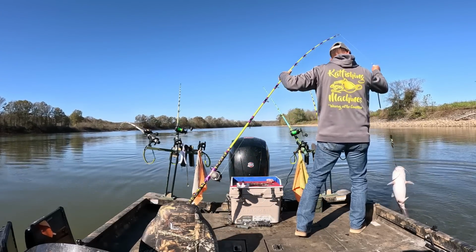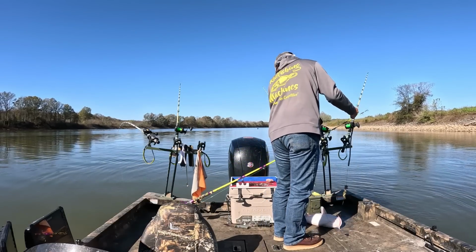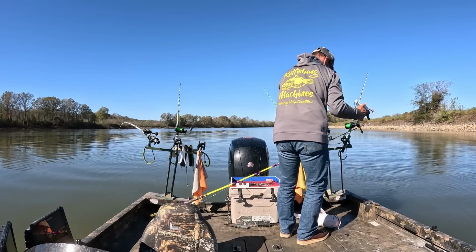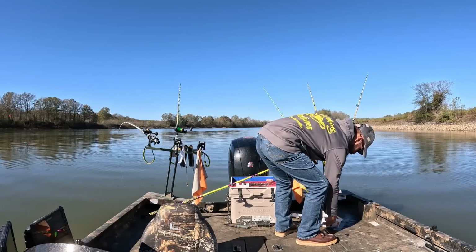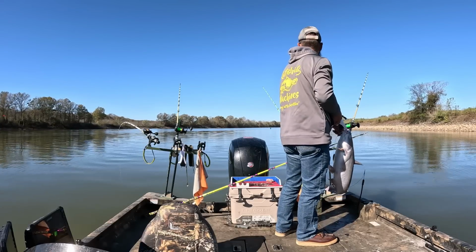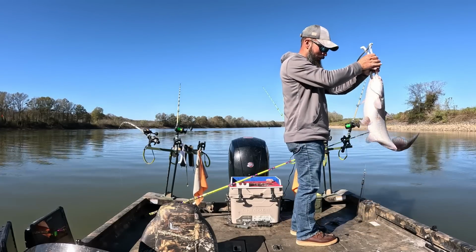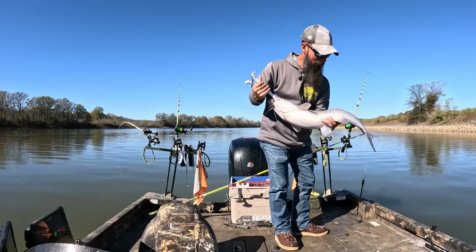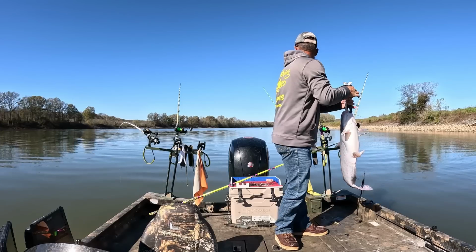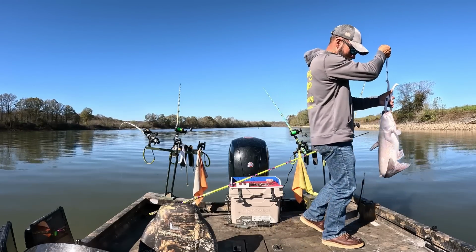Dang, buddy. You absolutely wanted that piece of bait, didn't you? I mean, just absolutely wanted it. Nothing wrong with that. I appreciate that. That was that big piece of skipjack, too. But we kind of sat here a little while for you, buddy. That's the one difference. We kind of sat here for a little bit for you. So we definitely may have to swap it up. I'm going to give it another 15, 20 minutes, then we're going to have to do something else. But I appreciate that, buddy. Thank you.